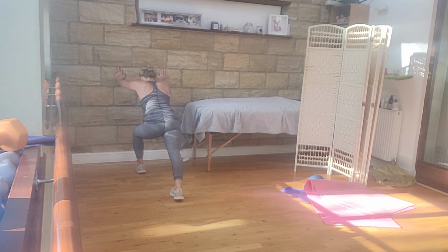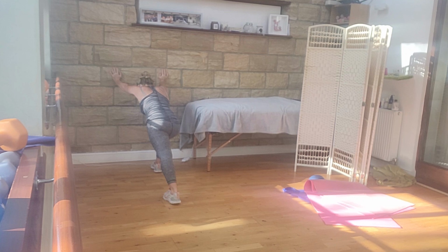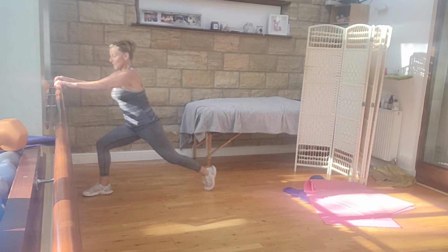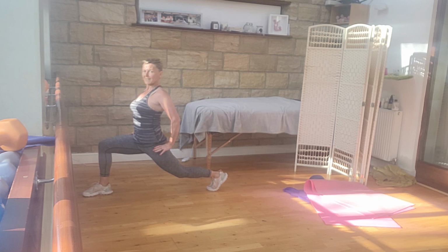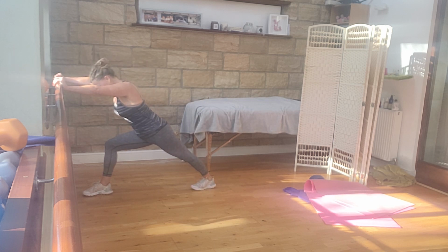And back into just a quick calf again. Last one. Calf. Bend in the back leg. Down, tuck the tailbone. Yeah. So like that from that angle. Sun's out, yay! And then back again, calf down, or heel down.